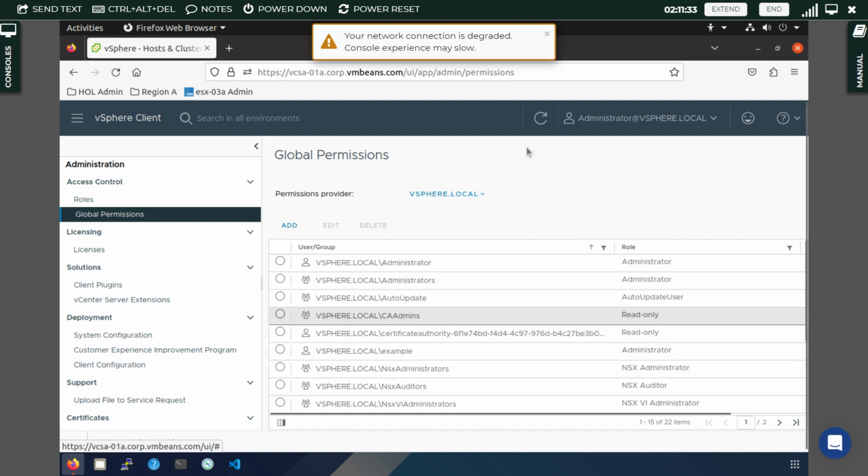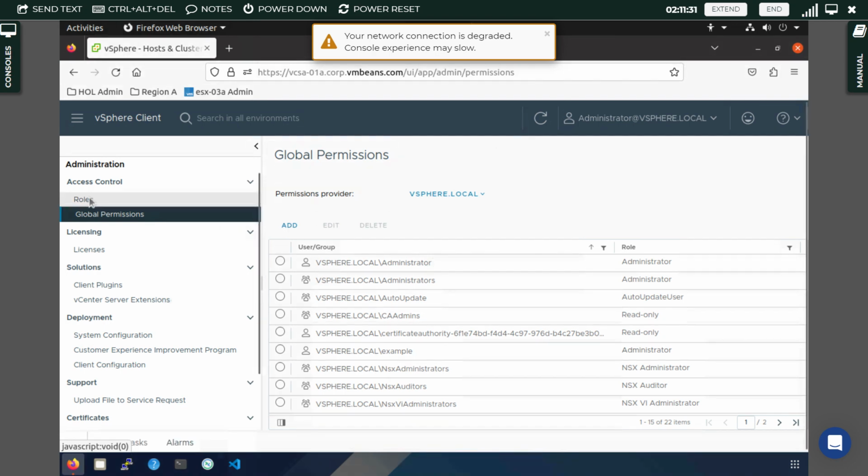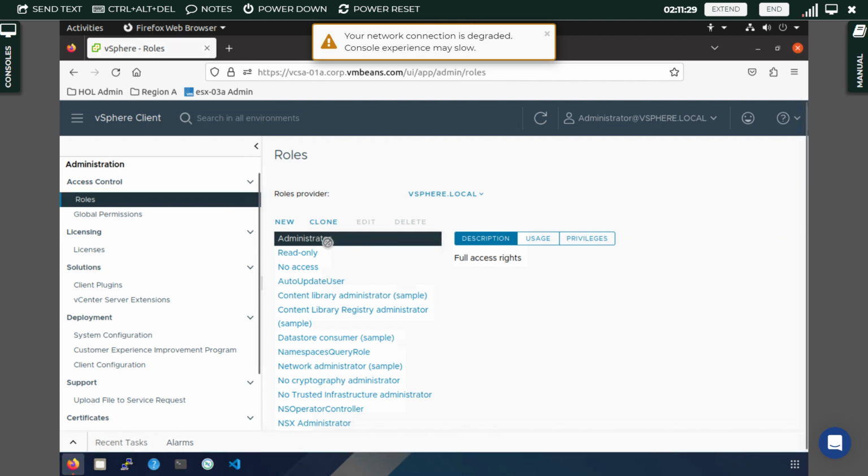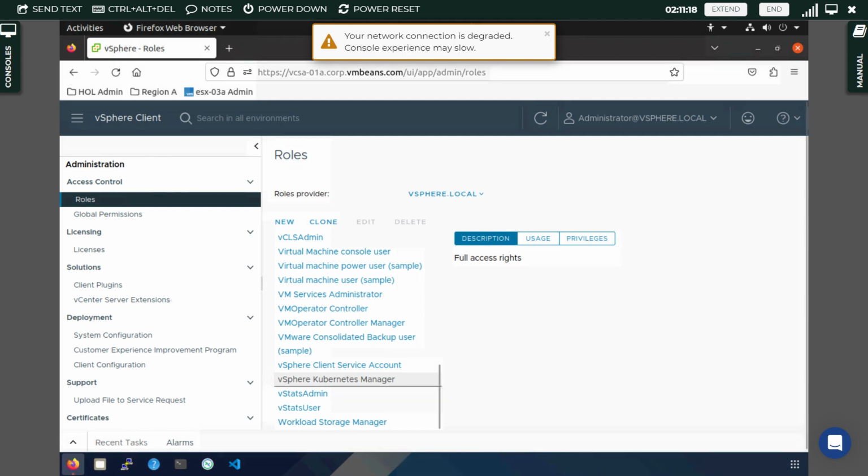You can also assign the roles if you want, like what sort of roles you want to give to the administrator. If you have a read only group, what sort of roles you want to give. You can do all that stuff at this place, because sometimes when you are inside a company, you will need to assign different roles to different users. You can't allow everyone to get administrative rights. That is why there are different roles and positions available.